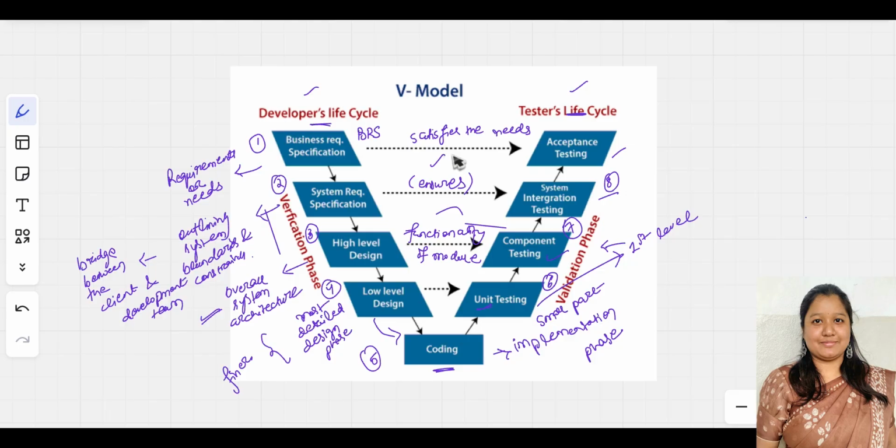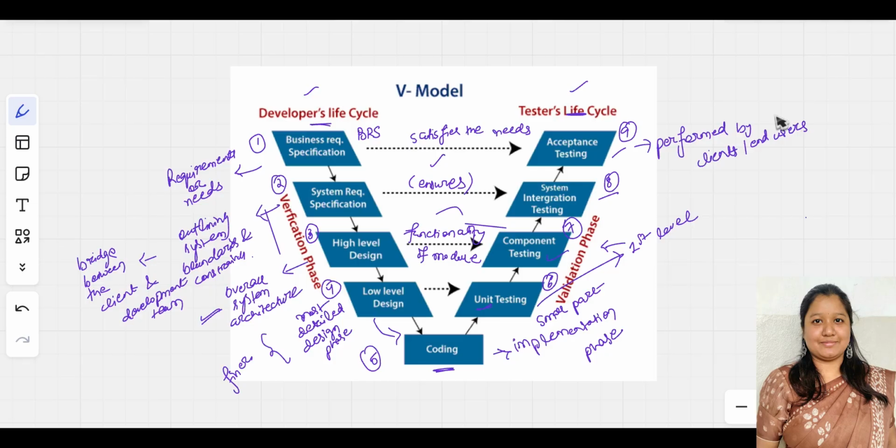The last and foremost testing we come across in the V model is acceptance testing. This is the final and most critical testing phase, you can say. It is usually performed by the client or the end user. Okay, remember this. It is usually performed by the client, or we can say end users. Here the system will be tested in the real-world environment after being installed or integrated, to confirm whether it meets the original business requirements or criteria.